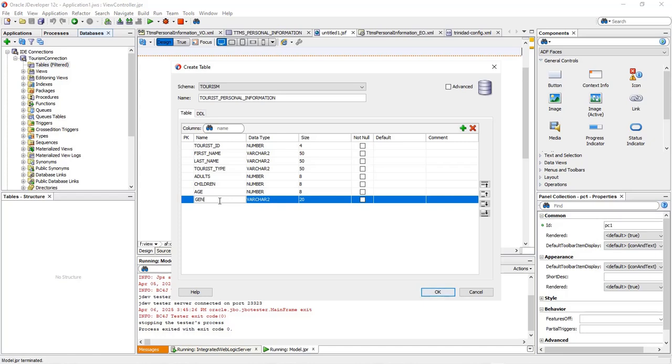Gender, is it male or female, so it is of type varchar2.